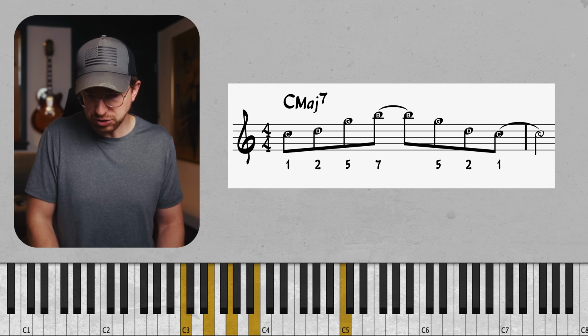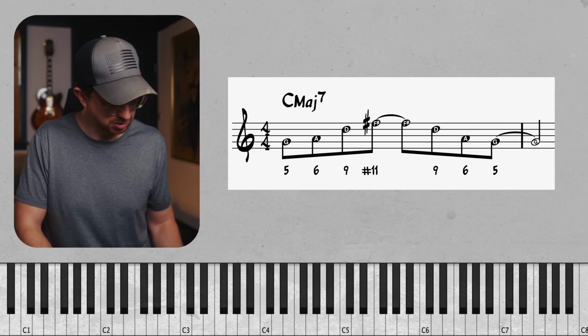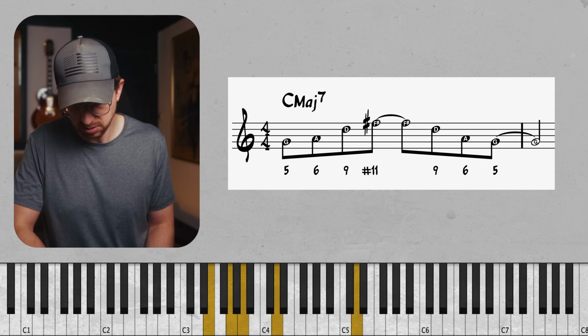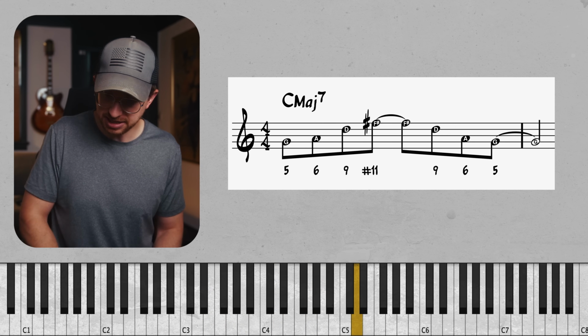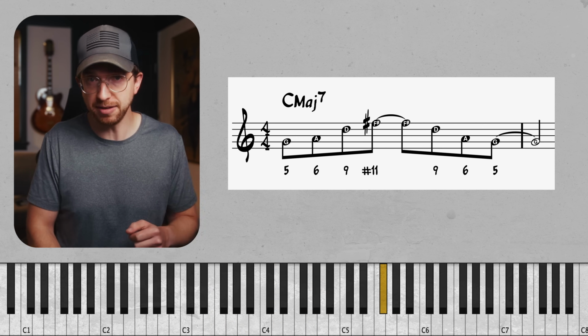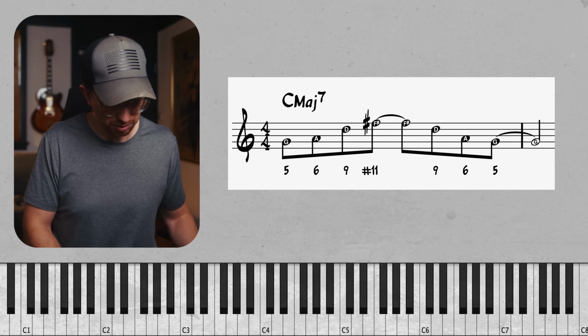which is fine, but you can also do the same shape starting on the 5 or G. You get this sound. So you have the 5, the 6, the 9, and F sharp is your sharp 11. So that gives you a little bit more color there on that C major 7 chord.